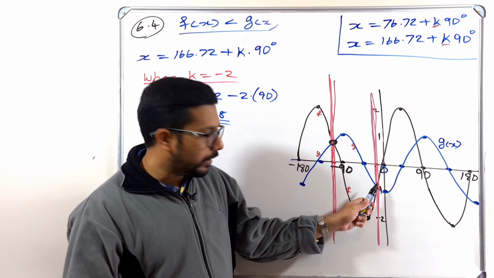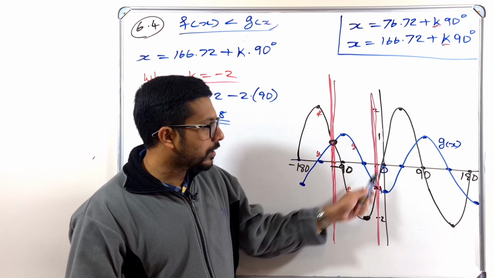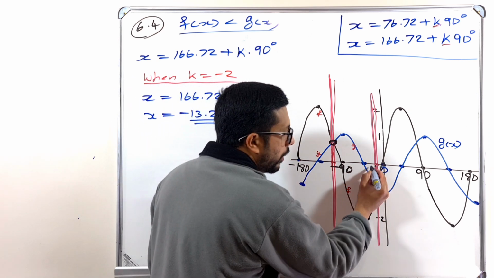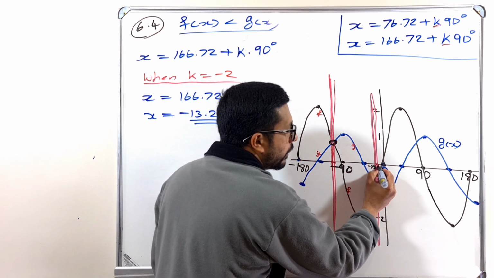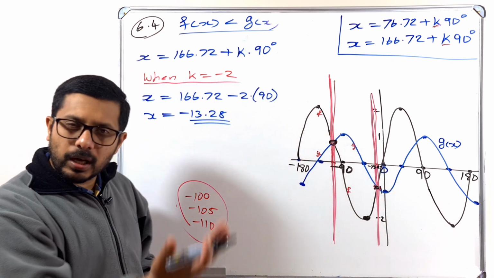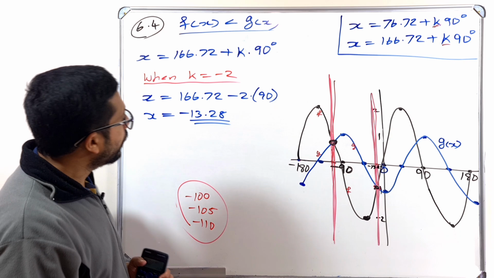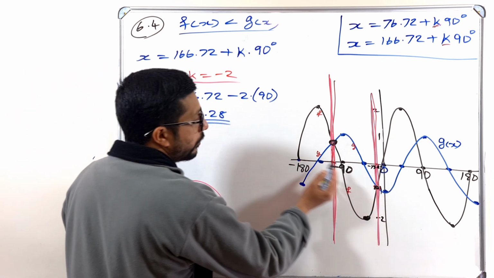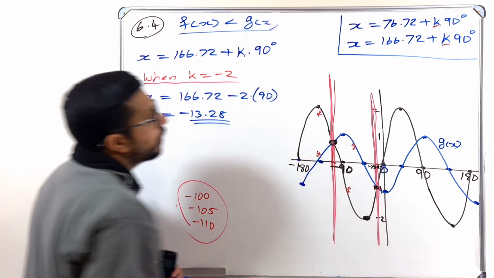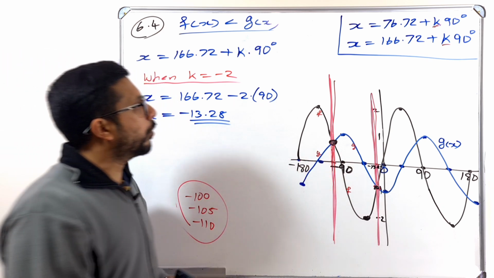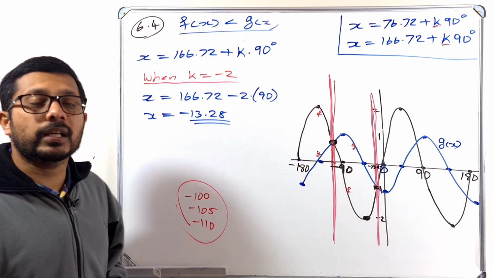At this point, the x value is minus 13.28, just after that 0, I mean before that 0. Okay, so anyway, we got this point. We are trying to find this point, but we got this one. So how can we find the x value of that point? Anyway, let's take the first equation.